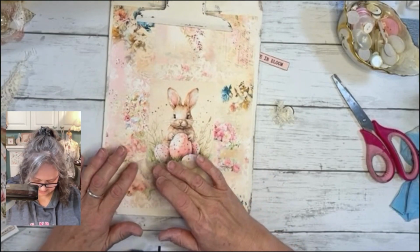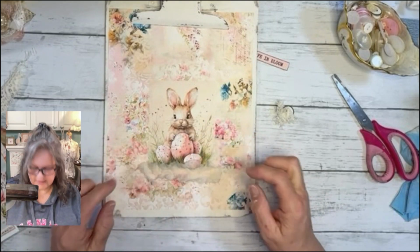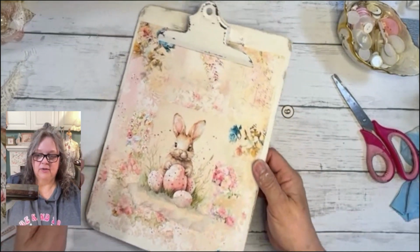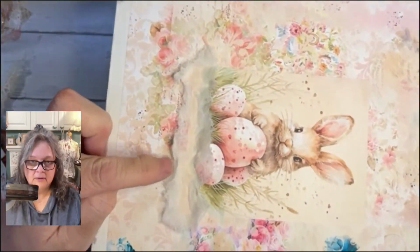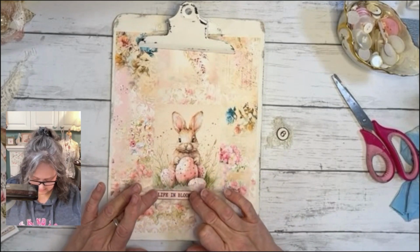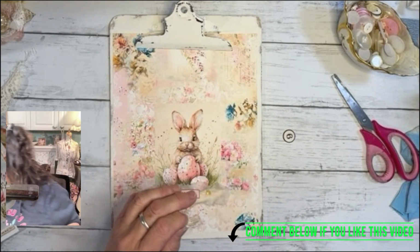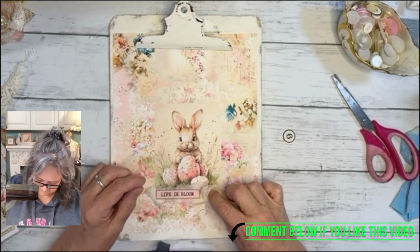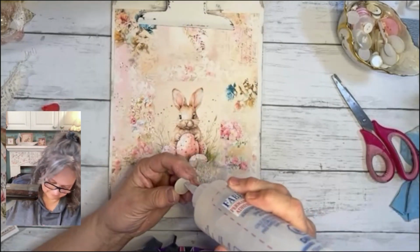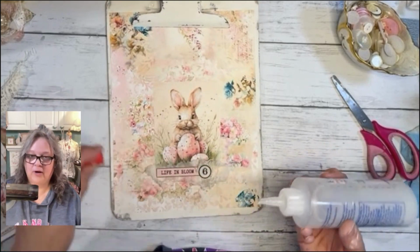And I'm not going to lay it down flat completely. And if you notice, I still have it all sitting up. I didn't put the glue all over this, okay? Let me see if I can show you that. You see here? And then I'm going to put a little bit there. Like so. And I'm not using one glue over the other just because it's just whatever I'm grabbing.